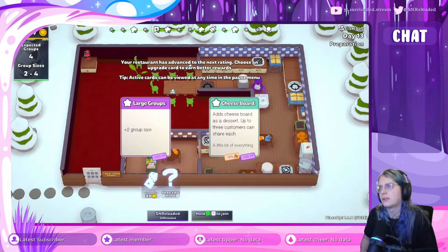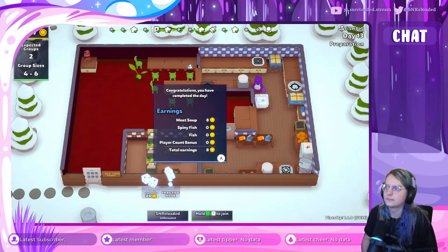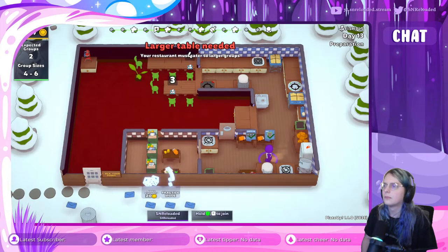So that's 4 to 6. Adds cheese board as a dessert. I think we go large groups. Two groups throughout the day. That's all. That's it.